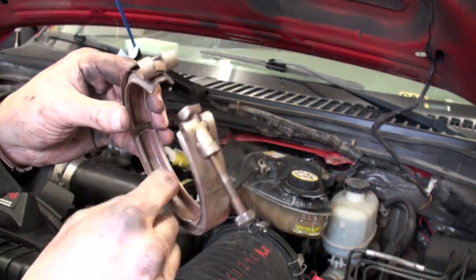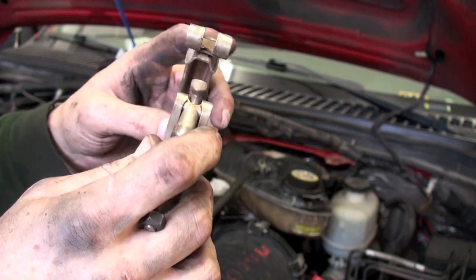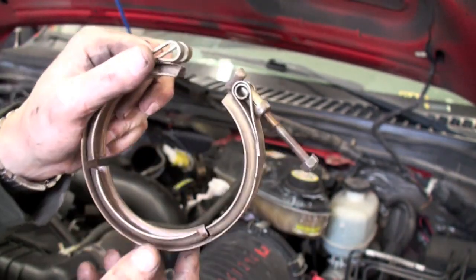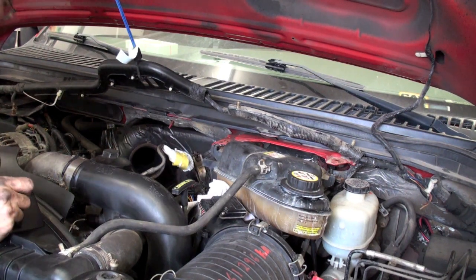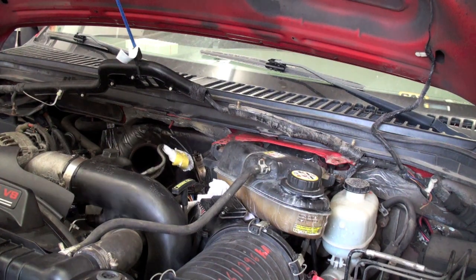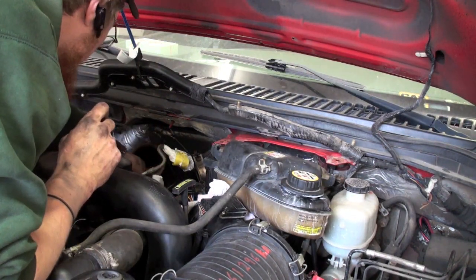That's how the clamps work - it's a two-piece thing, flat sides come together with a little rim that gets up in there. You clamp it down and it's tapered, so as you tighten it, it brings those two flat surfaces together. Sometimes you'll get the top two off and the bottom one will stick - just gotta get some penetrating stuff in there. I guess it's time to cut that exhaust out and get a paper towel in that hole. You do not want to let anything in there.